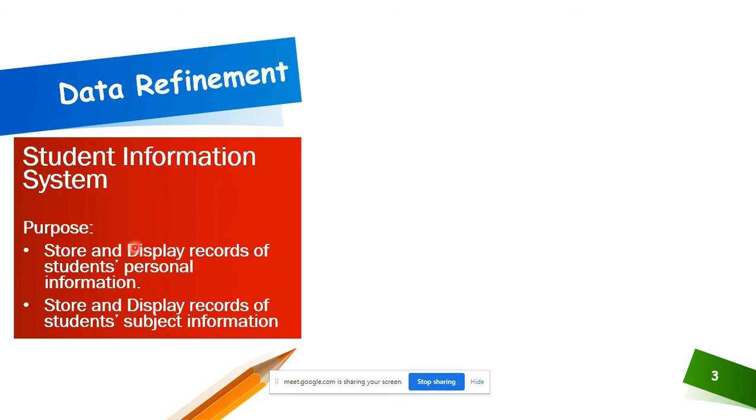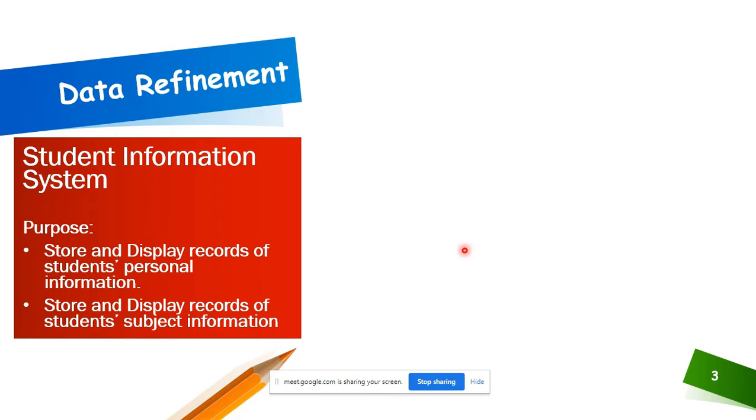We need to specify what kind of information we are going to store or display. Okay, so personal information and subject information. Hindi po pwede na information lang, kasi later on, gagawa kayo ng sarili ninyong database wherein you're going to create your own purpose.